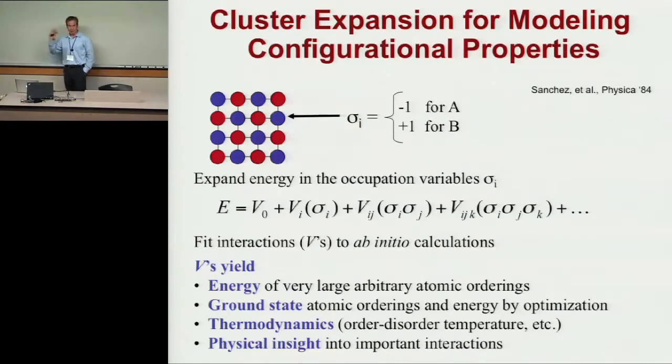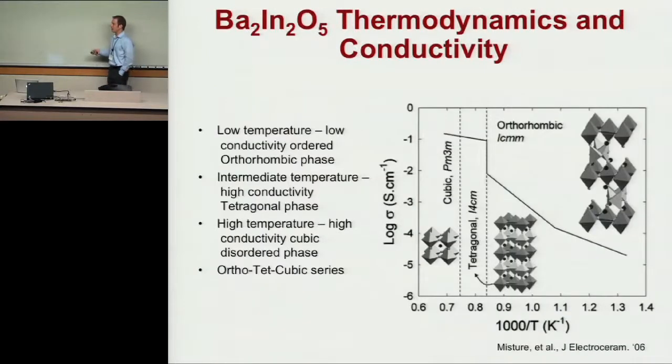So just to give you a 2-minute tutorial on how that works, basically the cluster expansion says if you have a lattice, you map the occupation of each site onto a simple spin variable, and you write out a property of interest, typically the energy, as a function of an expansion in products of those spin variables, hence the name cluster expansion. And you can represent now your energetics with these coefficients, these V's, in a relatively simple way. And it can be very convenient now to do calculations with that. It can be quite powerful.